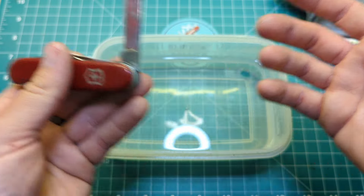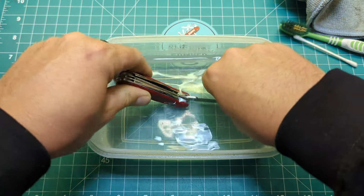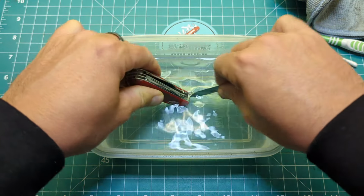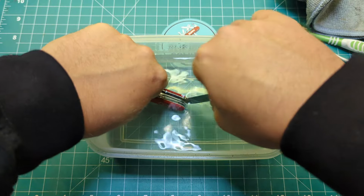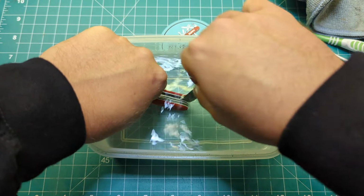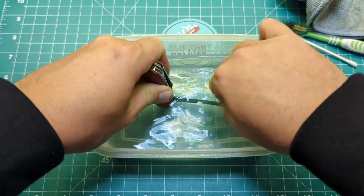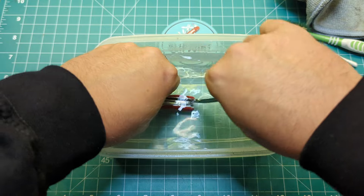Even though this is pretty dull, you could still cut yourself. So I like to submerge the blade in there and sort of just work this back and forth. Now, it can be easier sometimes to do it like this, but be very careful of the blade. Sometimes you do need to hold it down just so you can sort of work all that in. And I know it doesn't look like there's soap in here, but there is a tiny amount in here. You never really need much.